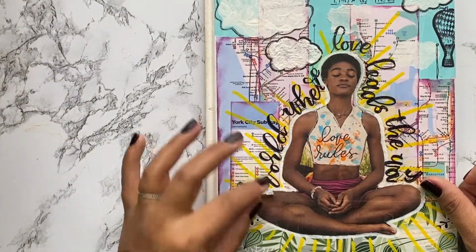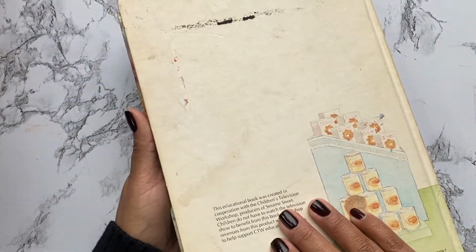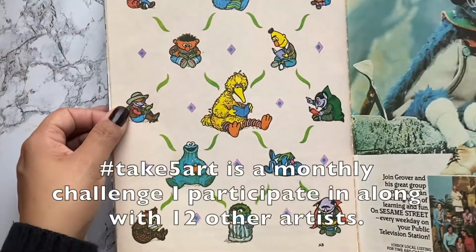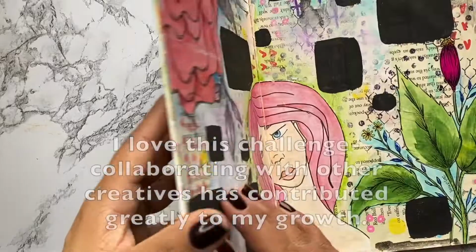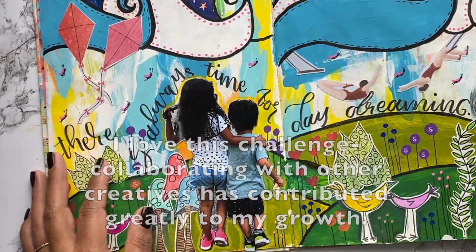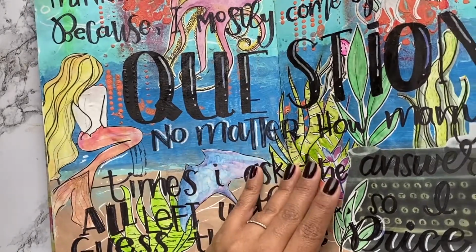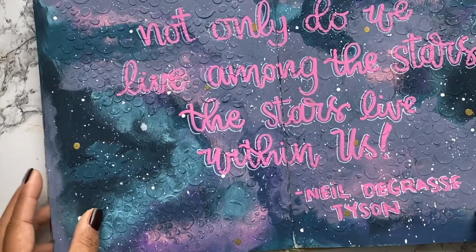The next journal I have is this art journal. This is a children's book, like a Sesame Street children's book that was otherwise headed to the nearest landfill. I was inspired by others that I've seen on YouTube that take old books or whatever and use them as art journals, and it kind of gives it a new life because this book will not be going to the landfill. It will just be staying here.